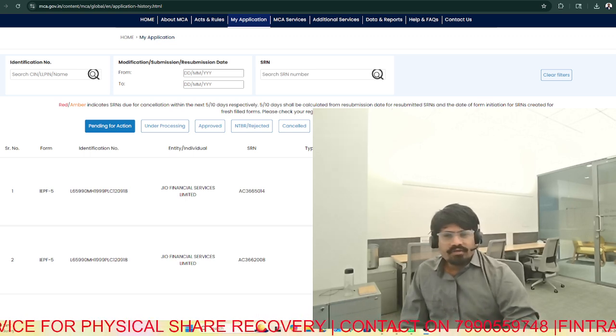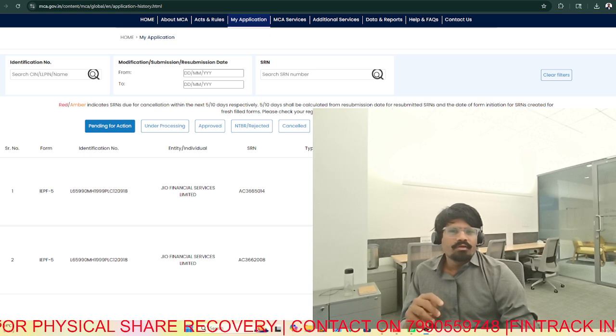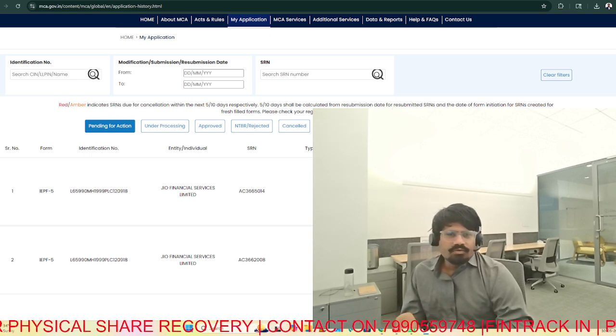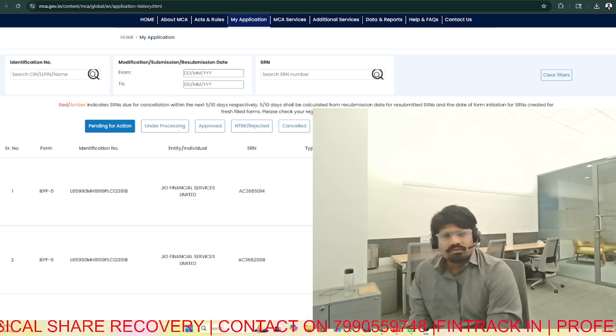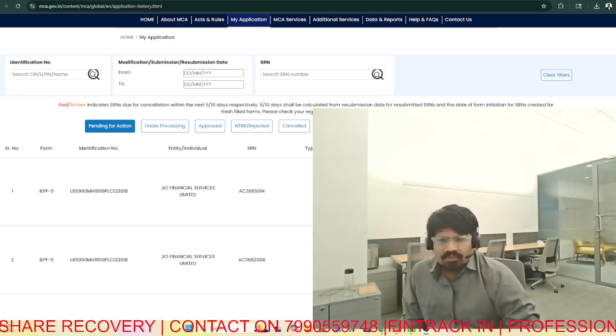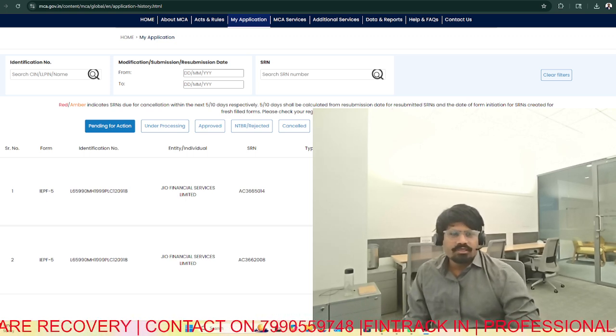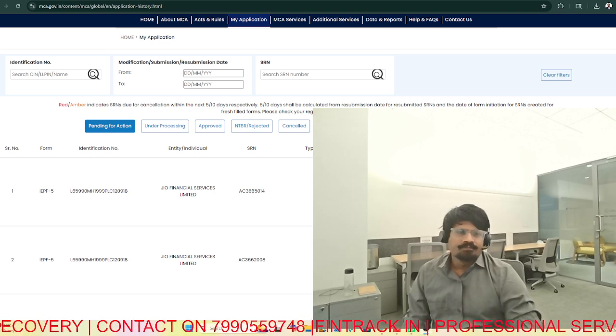And once the courier reaches the RTA, there are a few people who make a mistake. Once they send the documents through post, they immediately upload the courier here. So that timeline will be triggered from the RTA, and your case will be delayed. So it is very important to upload the courier receipt here only once the document has reached.